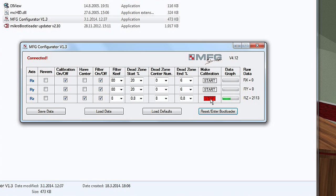Now you are finished with the pedals calibration. Unless you change the pedal angle, you should never need to recalibrate again. For other features of the configurator tool as well as other adjustments of the pedals, please watch other videos and read manuals.